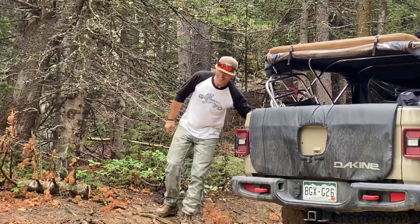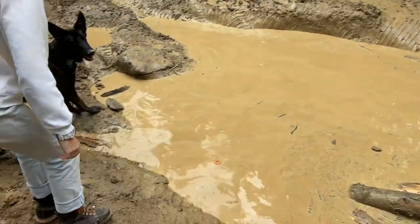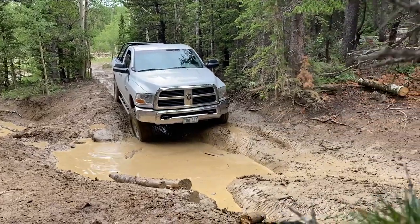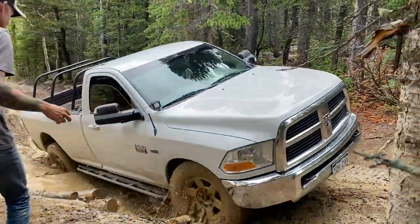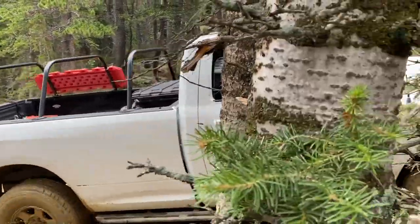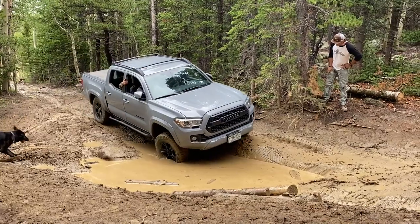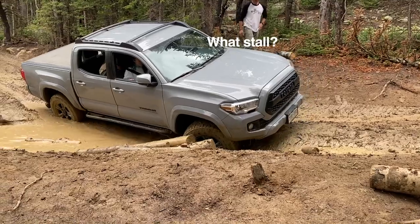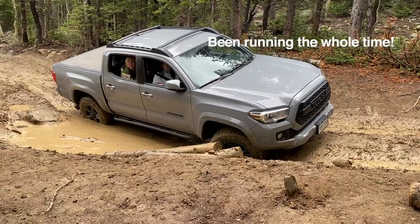Nothing broke off the truck — nothing. I think you barely tapped a little bit in here. I think the chairs in the back will bounce around but that's about it. I revealed a lot of rock. Jax, if you hold that line and keep going — Jax, you're close. Did you skid or break? I think just the skid plate — I think that was all front skid plate.